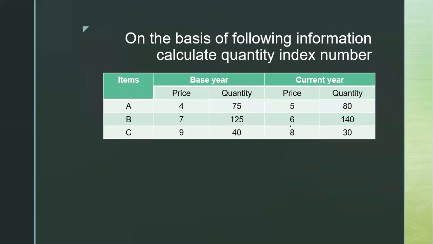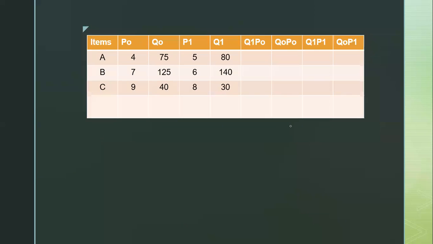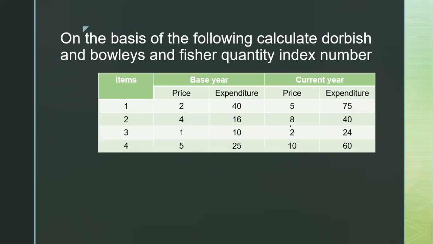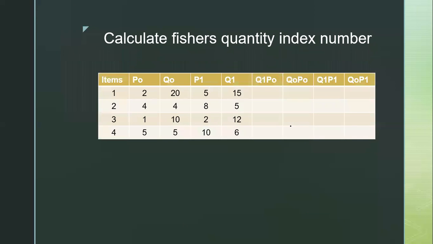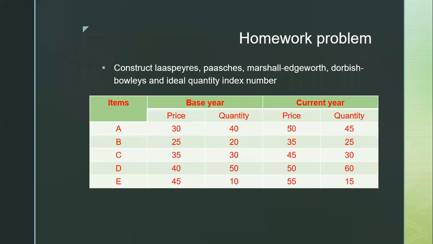So we were working out a problem yesterday. We worked out this problem, where we solved under Drobisch and Bowley's. So did you all work out under Fisher quantity index? Did you all get the answer under Fisher quantity index? Okay, Ashel has worked out and she has got 99.79 as quantity index value. Yes, it is right. Parveen also has worked out. Okay, good. This is a homework problem which I had given. Quickly tell me the answers.